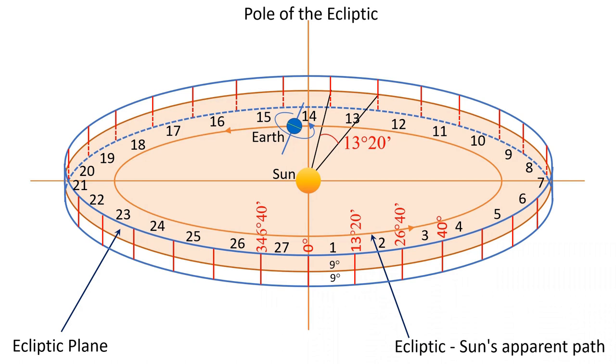Okay, so if we divide the zodiac of 360 degrees by 13 degrees 20 minutes, that is the longitudinal distance that the moon covers per day during the sidereal month, then we get 27 divisions. And this is the reason we divide the zodiac into 27 constellations of stars called nakshatras, by giving importance to the moon, like we did by giving importance to the sun in the case of Rashi division in Vedic astrology.